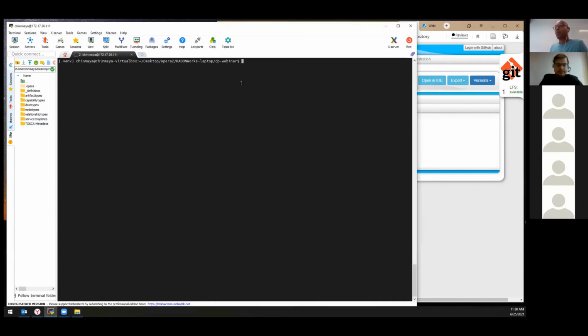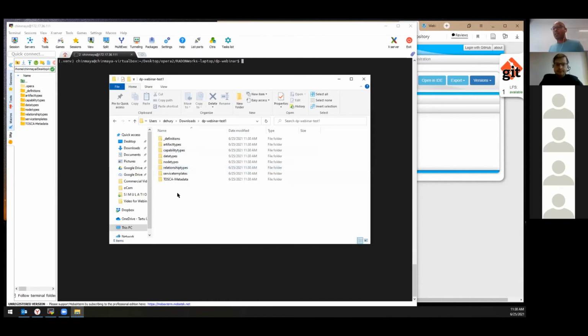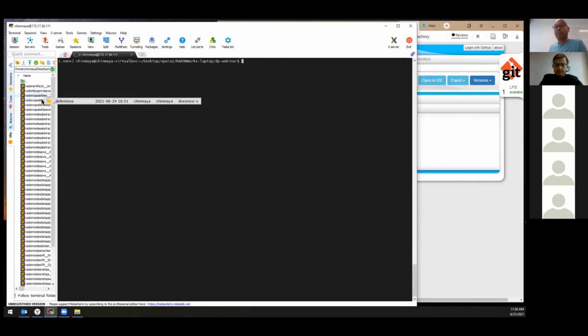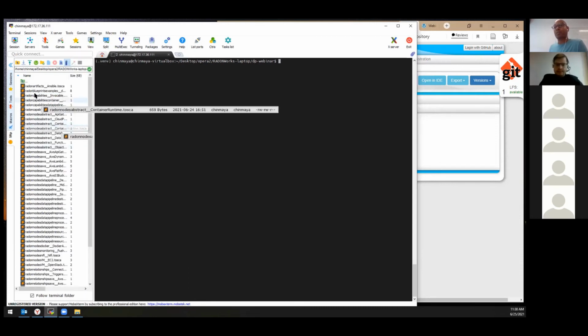I have already created a virtual machine where I have already installed the xOpera orchestrator, and I have already uploaded all the files to this virtual machine. In this virtual machine, you can see that we have all the related node types, so node definitions.